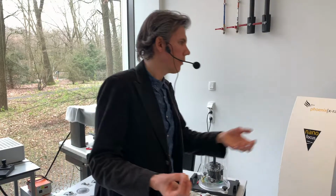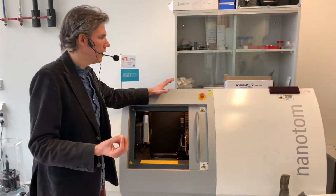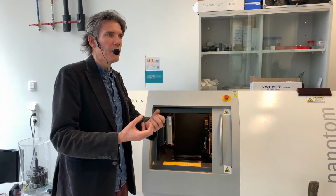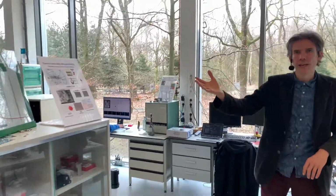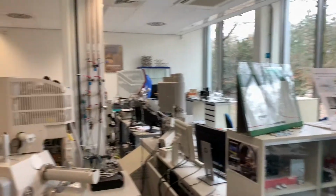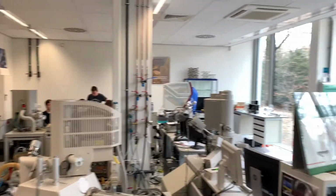So this is how we can do mechanical deformation, but we also want to see at the smaller scale what's going on. I already mentioned the micro CT scanner, where we can see in 3D and we can do testing. But if we look on this side, we see all these microscopes. These are electron microscopes, scanning electron microscopes, where we can see in detail what's going on while we do a test.